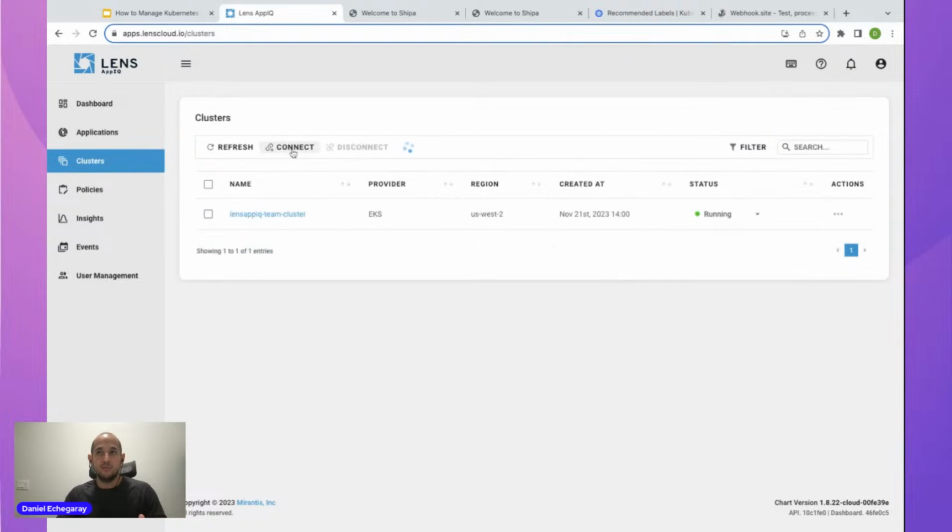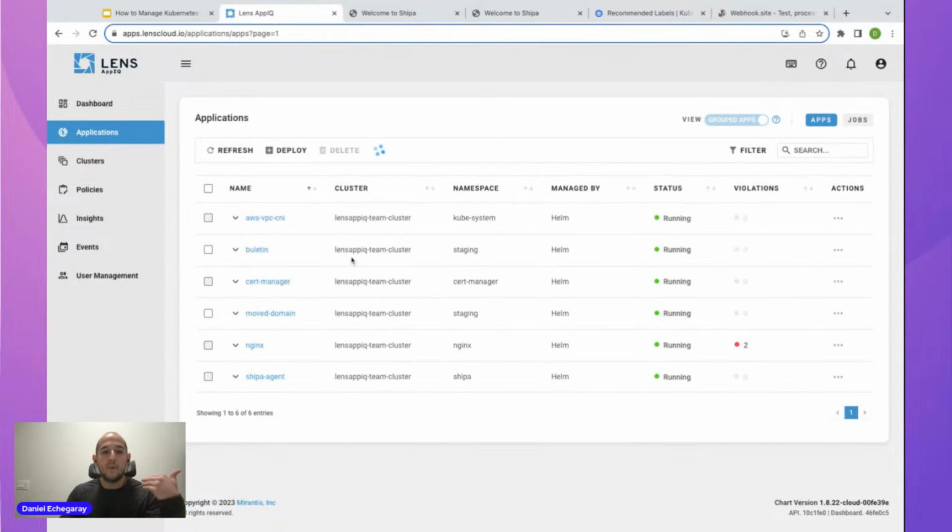Because again, one thing to mention, you can connect in here as many clusters as you want from all the different providers available, as long as this is an official Kubernetes distribution, EKS, GKE. This is an EKS cluster, but you can use Google Cloud, Azure, IBM, any Kubernetes distribution, and the logic is the same.